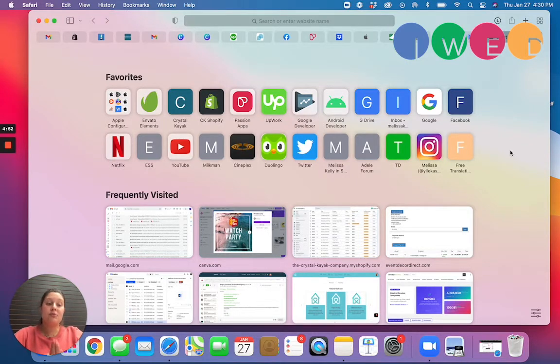Today I'm going to walk you through how to download our new mobile app and create an account, which you'll need to do whether you've taken an in-person class with supplemental online learning to continue or you've enrolled in IWED Online. You'll want to download and create an account on the app to get access to your class module and complete the course. Please note that this is for our current students.